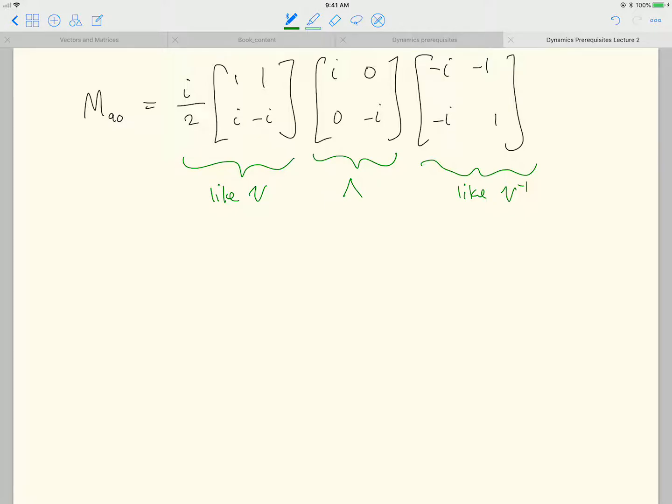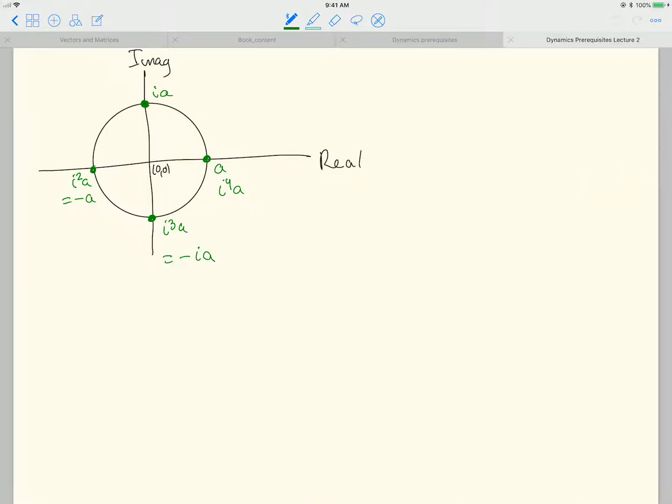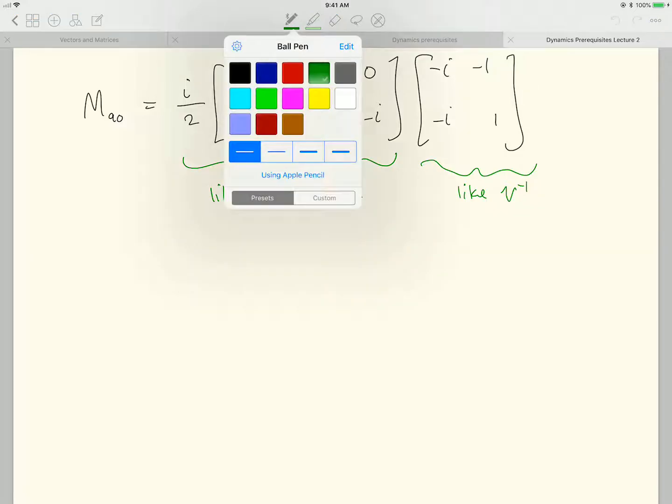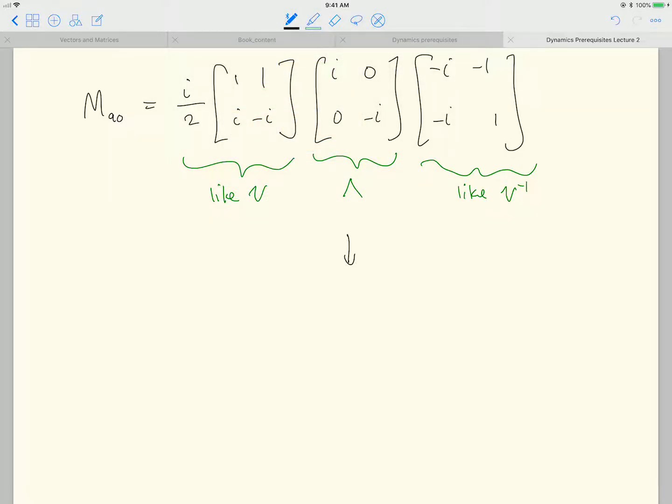And because it has i's, that's the one that's saying it's a 90-degree rotation. Remember when we said all the way back here, oh, multiplying by i is like a 90-degree rotation? Well, that's exactly what we have here. We're multiplying by i and by minus i, 90-degree rotations. So let's suppose that we wanted to do a 270-degree rotation. We might say, well, let's take that thing in the middle, and instead of having i and minus i, let's cube each of those. Because that would be like a 90-degree rotation, another 90-degree rotation, another 90-degree rotation. That would be like a 270-degree rotation.